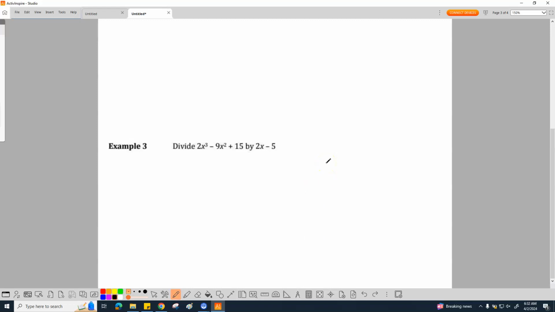I'm going to go ahead and do my work over here at the top because I need the space. So I'm going to do 2x minus 5 into, and 2x minus 5 is my divisor, and then this 2x cubed minus 9x squared. There's no x's. If there are no x's in math, we call no x's 0 x's. Watch this, 0x. You want to maintain that while you do these type things. It's silly, but it's necessary.